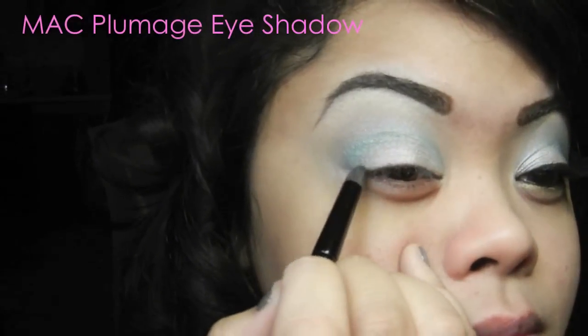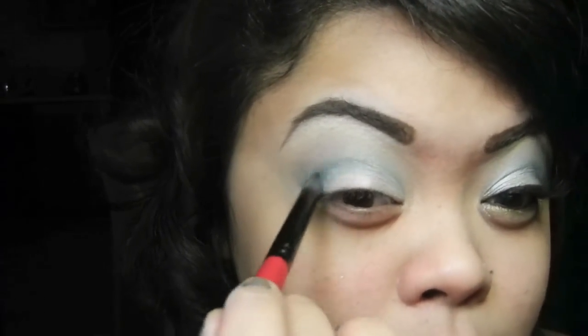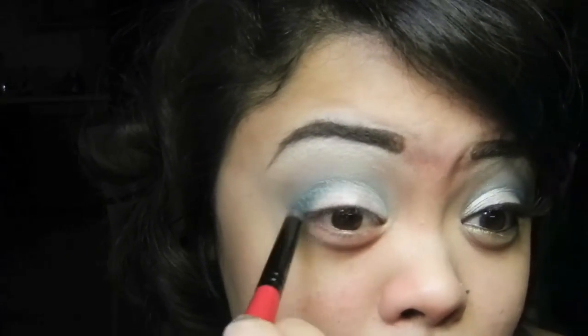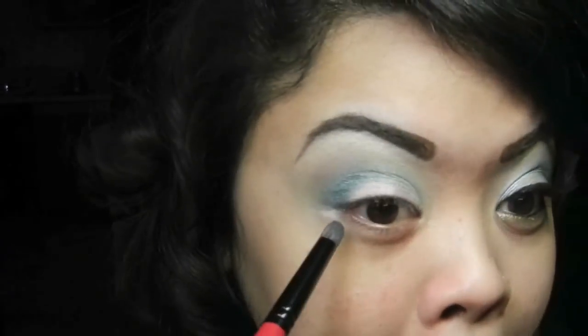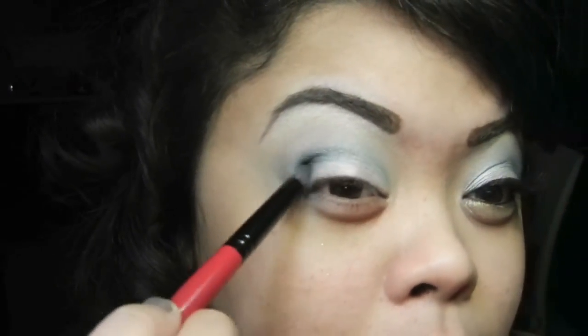I want to create a little bit more dimension to this eye, so I'm taking a darker, kind of bluish green color. This one is called Plumage from MAC, and with a bullet, kind of tapered brush, I'm just concentrating in the outside corner, making a V shape, and then bringing it down to the lower lash line as well, but not all the way, just right at the very end.